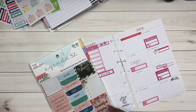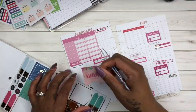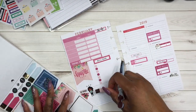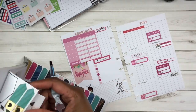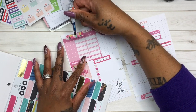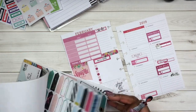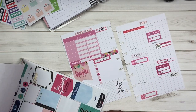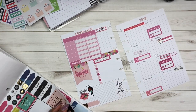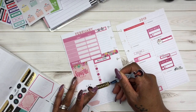And I will honestly say, when I do plan in this mini planner, it does make me miss my mini a little bit, but just for the decoration part, because I am in love with my TNs. I really think that those will continue to be my EDCs or catch-alls, and like, I don't know. I'll definitely keep the classic Happy Planners for business and for faith planning, but everything else, I don't know, I might just be migrating to a TN.